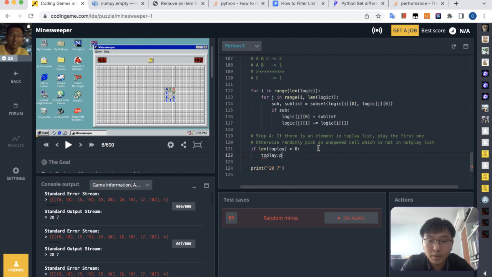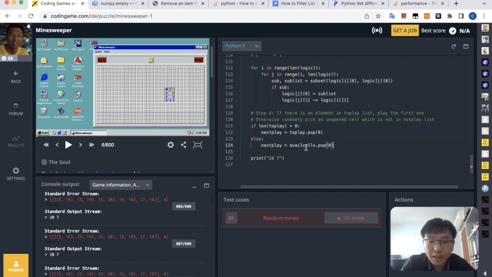to play dot pop 0, and then we'll basically have these two numbers here, and else, okay, next play equals avail cells dot pop 0. Yeah, something like this.